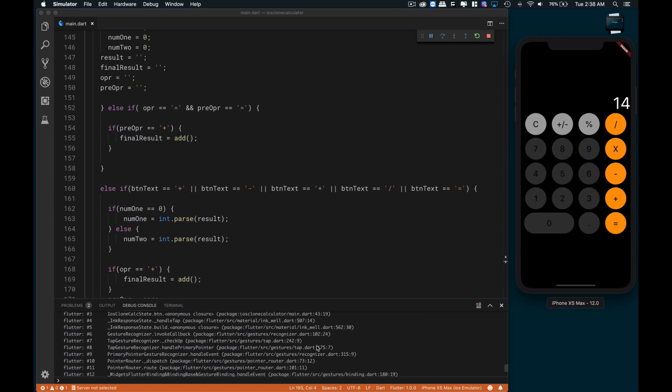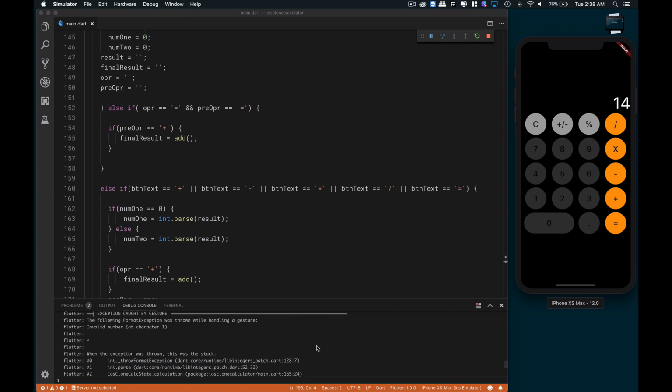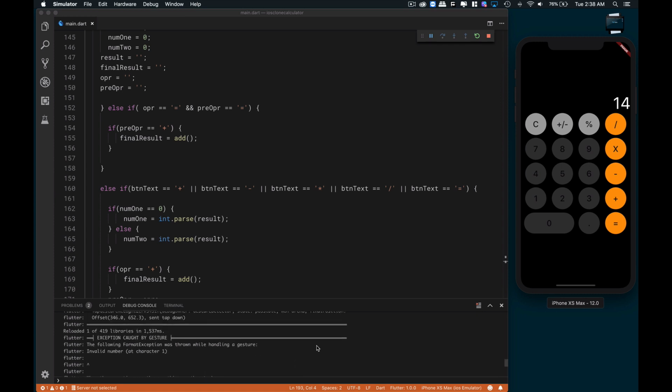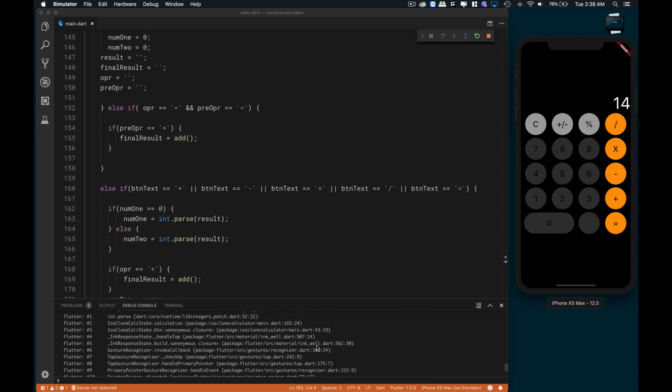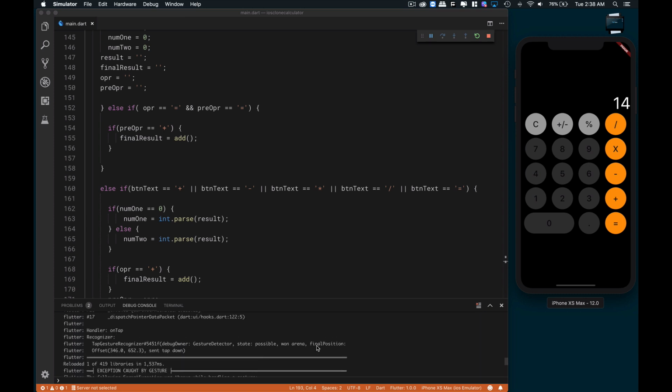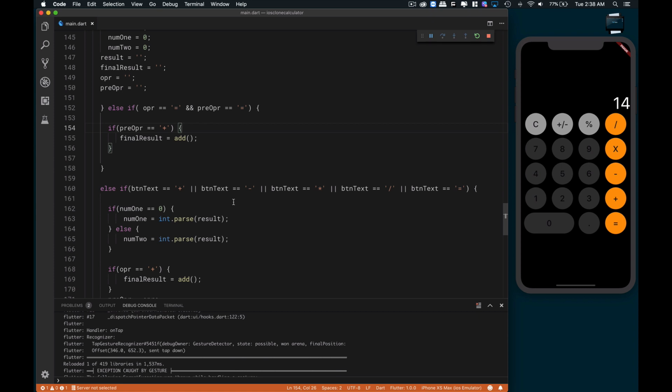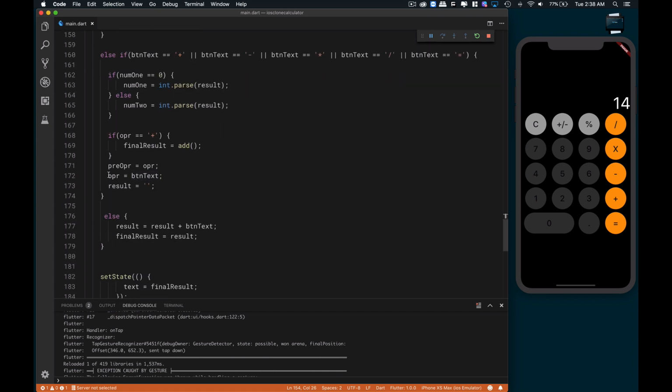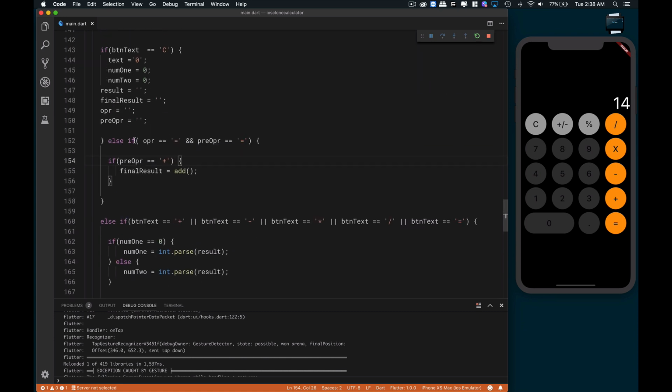No, because I found an error here. What is the error? OPR equal to equal. Is OPR equal to this one? Else if this one.